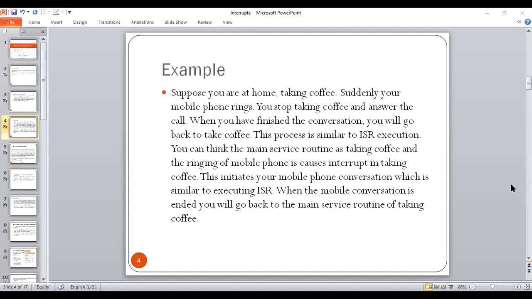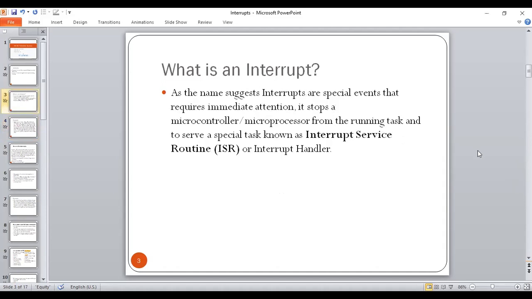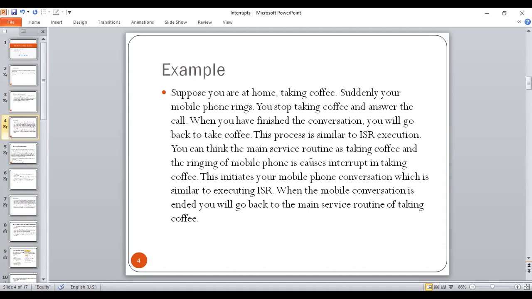What is meant by ISR? Interrupt service routine. There are two routines. The first one is the normal routine that we are already doing, but when an interrupt happens, we go to another task, which is called ISR, interrupt service routine. After we finish the business there, we come back to the main routine. When the mobile conversation ends, you go back to the main service routine of taking coffee.